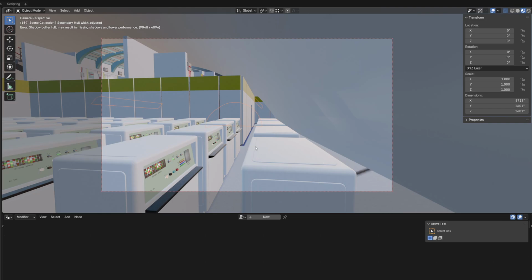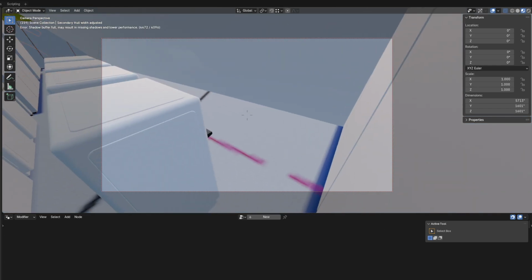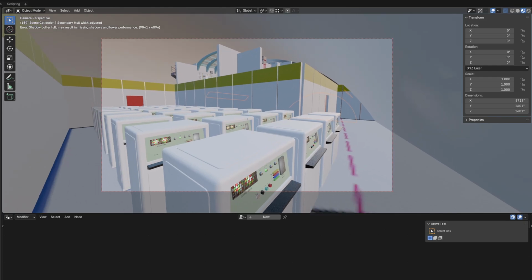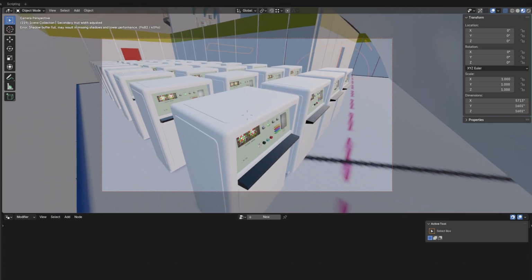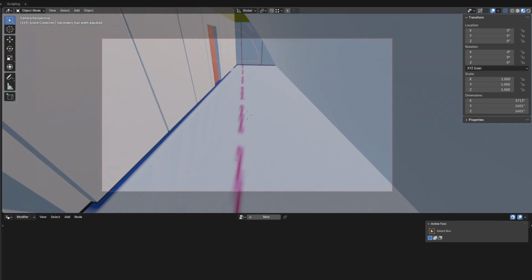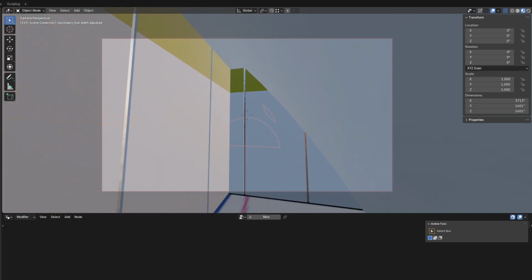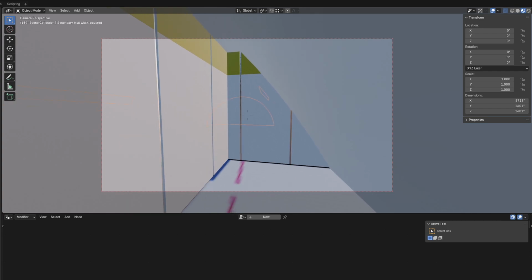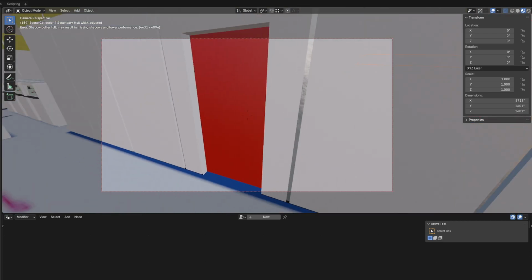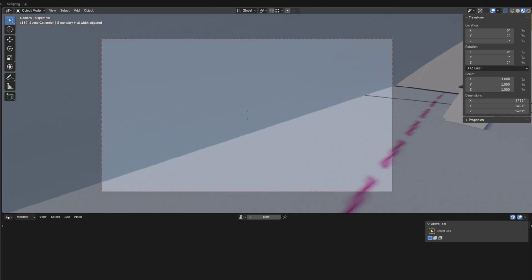Okay, so this should give you an idea of how close we are here to these computers, and what the curvature of the hull looks like. So I think we could easily eliminate a row of these computers if we wanted to give more of a sense of space in this area. And I'm not sure about this feature, you can see here the wall, and then your purple lines representing where the ceiling is, I think line up pretty well. But then we have this odd shaped end wall here that I'm not sure would be of use to anybody. I don't have the windows in this version of my secondary hull yet, so it'd be interesting to see if there's a window right there.